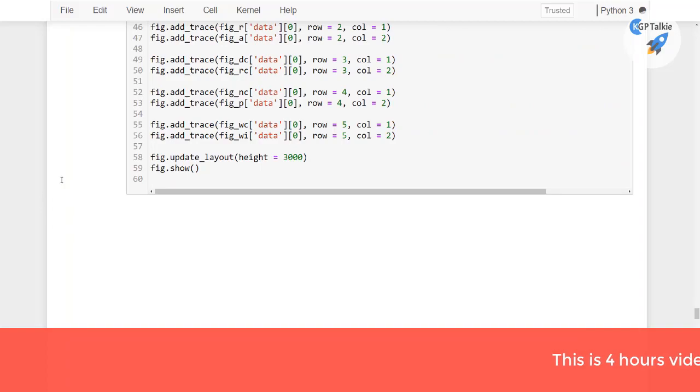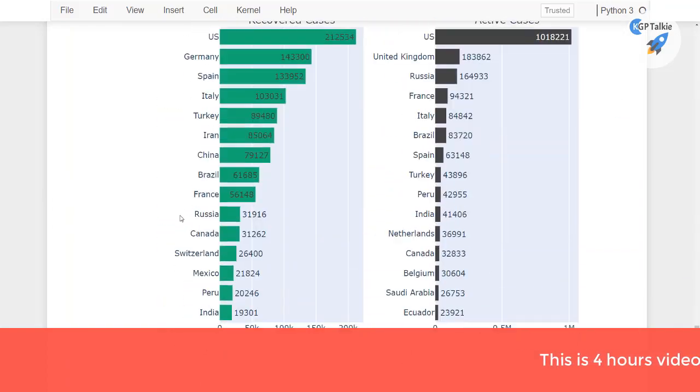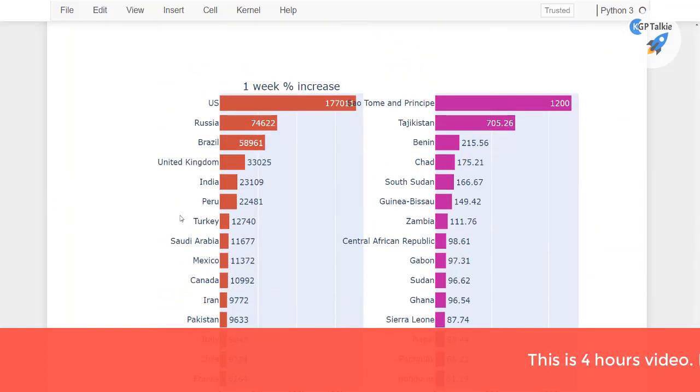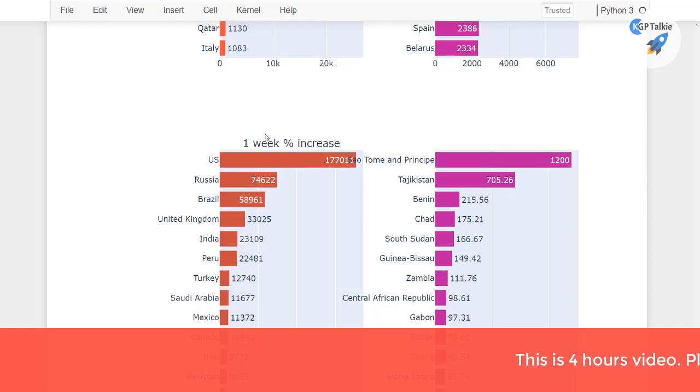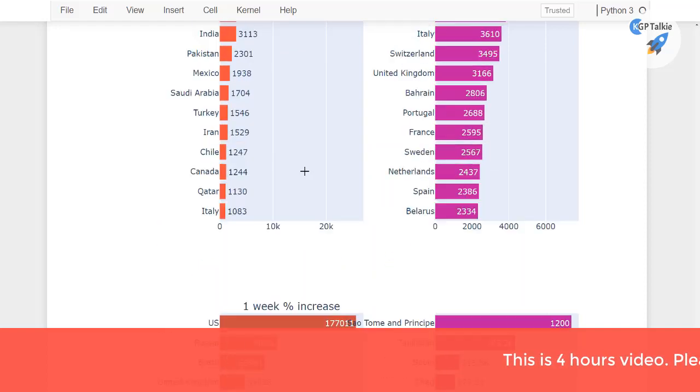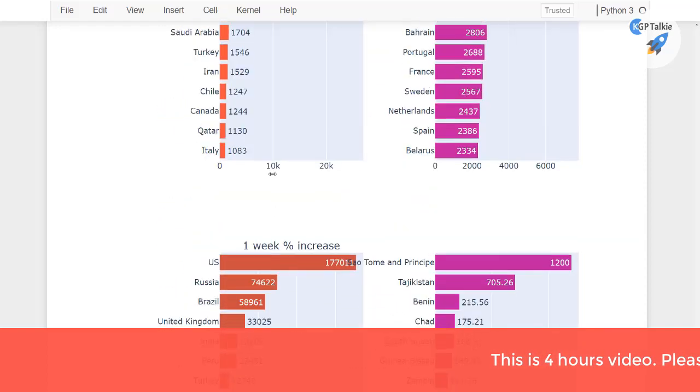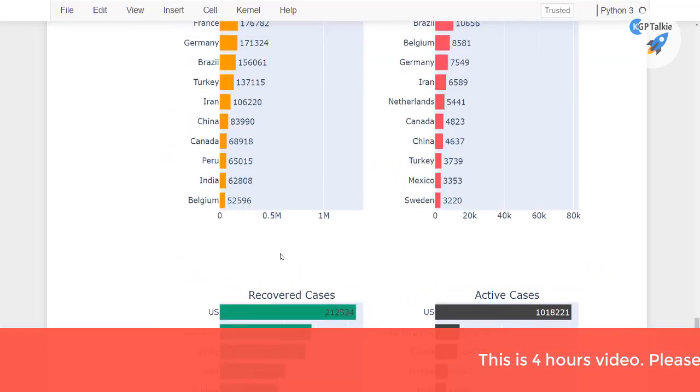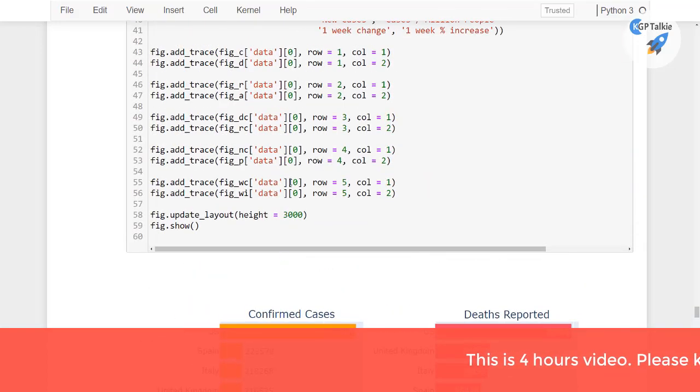Perfect. So now you see we have all these very nice looking plots. I think 1 week % increase is there. It seems we have missed something still. Let me see what we are missing there. I think that's okay.